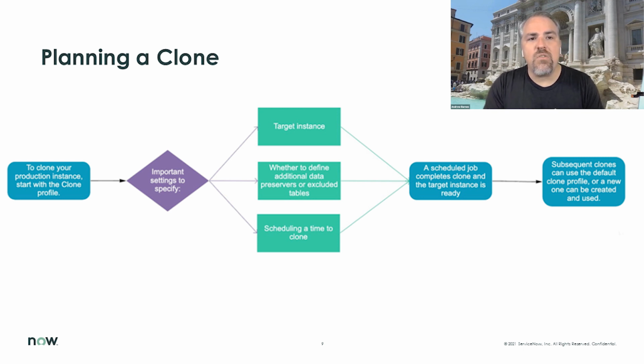If you want more detail on how the database actually gets copied, that is contained in a pretty comprehensive document that I also have in my links, and you can go read up on that. But roughly, the process is that a backup of the source instance is copied into a new database, and then any of the preserved items from your target database are moved into that freshly copied database. Then any of the linkages from your ServiceNow infrastructure point to that new database. And that's the completion of the clone.